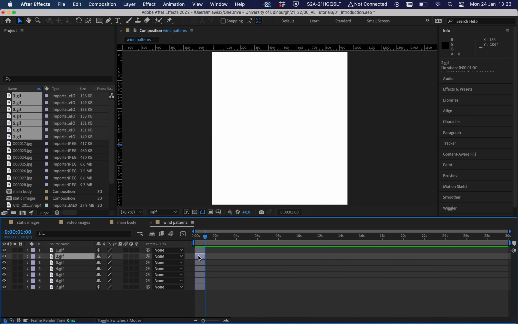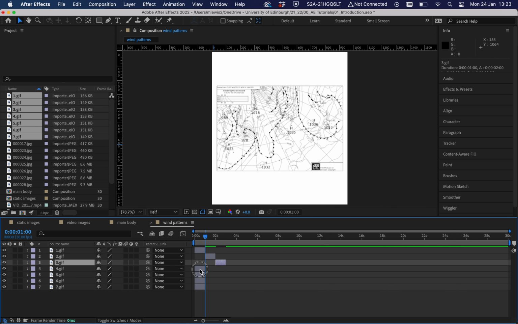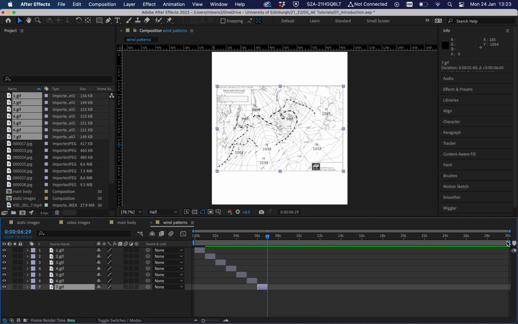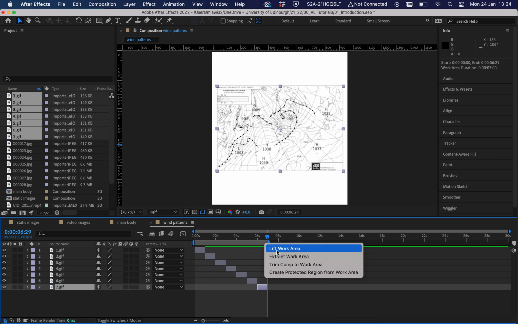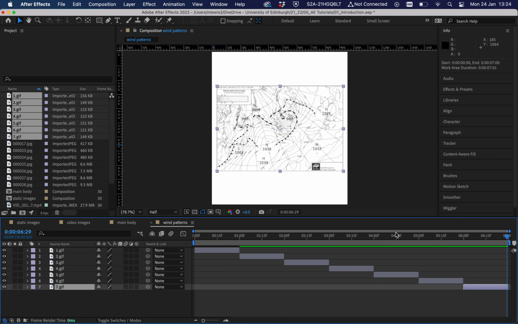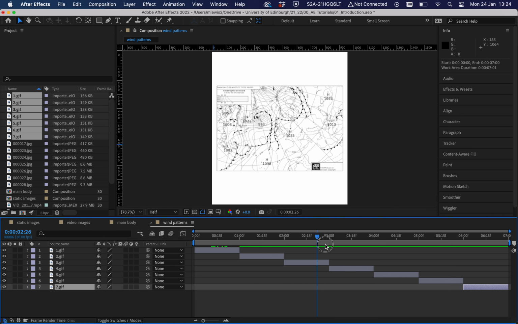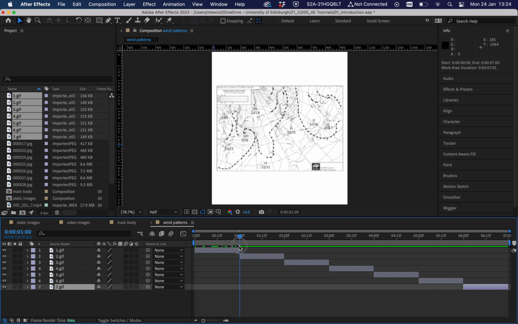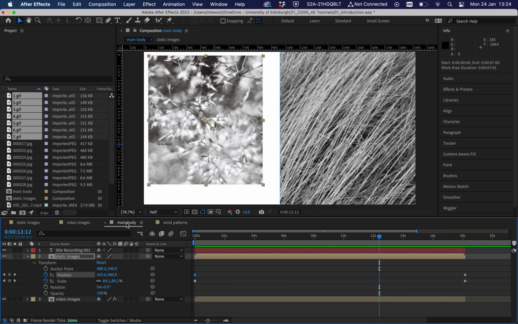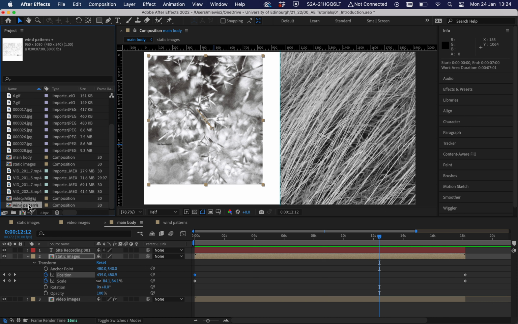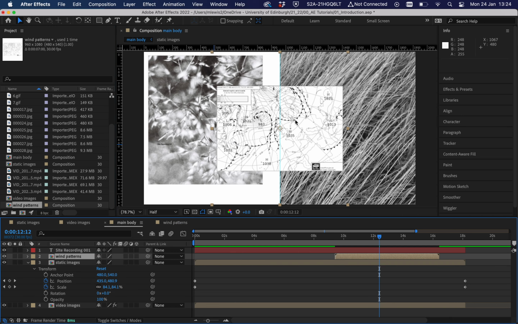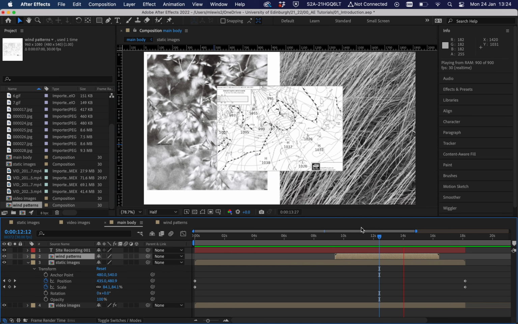So now I'm going to drag them all over one after the other so they can be sequential. I'm going to drag my playhead to the end, change the window, double click and say trim comp to work area. And now this pre-composition is just a staging through of that wind data. So now if I come back into the main body composition, I can take that from the asset panel, wind patterns, and I can drag that up on top here, and we can see what I've got is that animation of the wind patterns, all right?